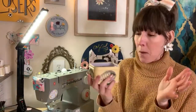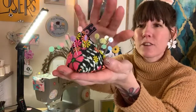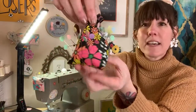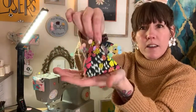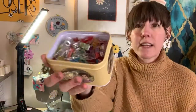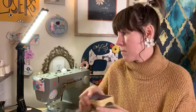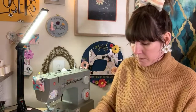Now, I do need to point out a new purchase that came today that I'm really excited about, because I've been using pins forever. I love pins. These are flower head pins. They're flat. I love having my custom pin holder. But I broke down and got little mini clips, and so far I've used them today for just like 15 minutes, and I am absolutely a convert. So love those.